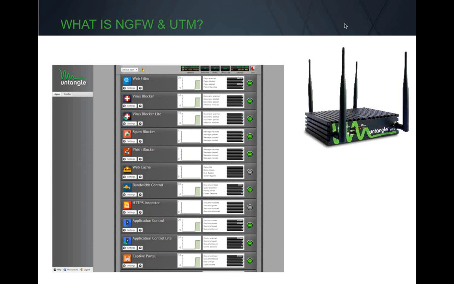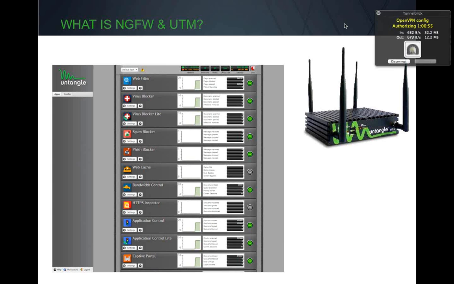So with Untangle's next generation firewall, you're able to use features like our HTTPS inspector, application control, web filtering, and policy manager within one virtual rack solution to gain control and manage your network. And as we move through the demo today, you'll see those features here. But again, on the slide that you have in front of you, this is the Untangle GUI itself and the virtual rack that you see in front of you. All of the features are listed. And as we go into the demo, I'll show you how that works each time.